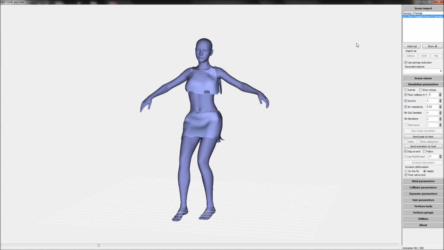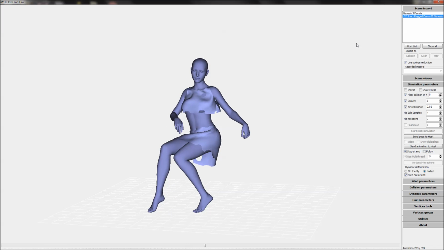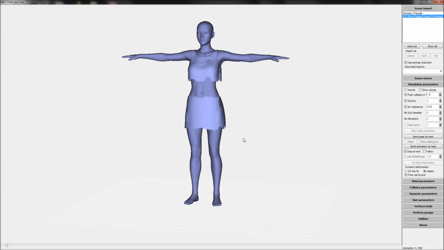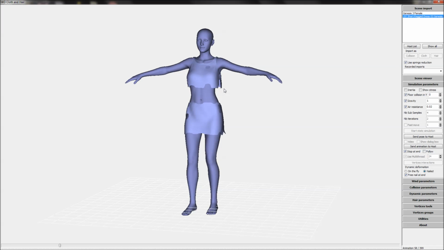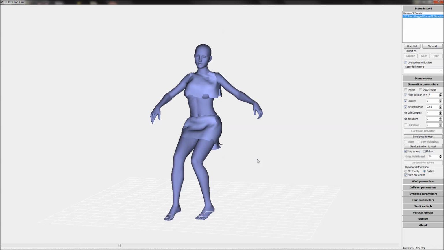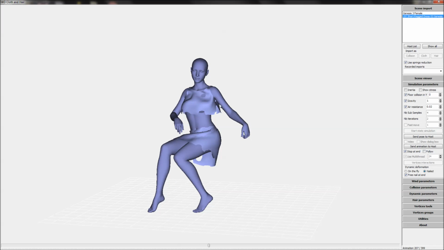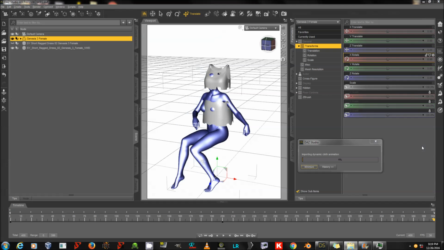Alright, now it's finished, and it will keep playing that in a cycle in VWD until you click the button that says Send Animation to Host, which is what I'm going to do right now. But first of all, notice that because I gave it a lot more frames, it actually has time for the dress to settle properly. It does float up a little bit in the faster first few frames of the animation, but because we increased the number of frames, it's not too bad, and there's time for it to settle back down again without flying off of the character's arm. So I'm going to go ahead and click Send Animation to Host.